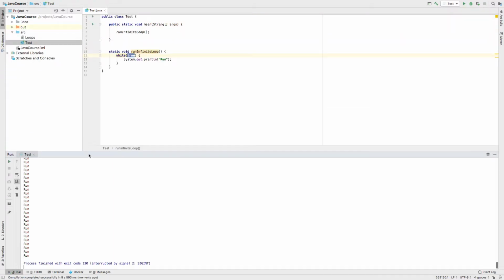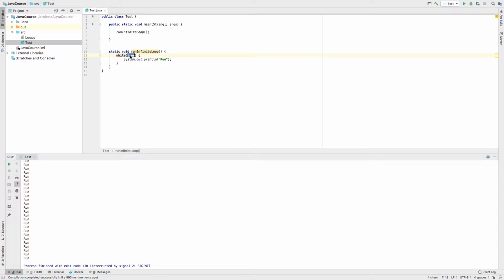So you might be confused what while true means. For example, we can say Boolean run equals true. So you can say while run equals true, right? Same thing as while true. So basically, while again, this evaluates to true, same thing as just being true. But let's just try this example.